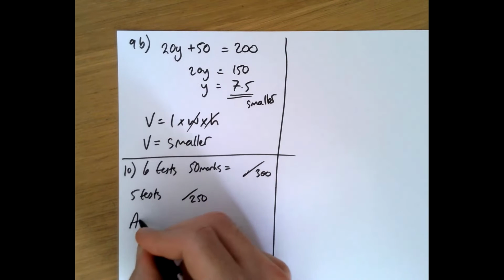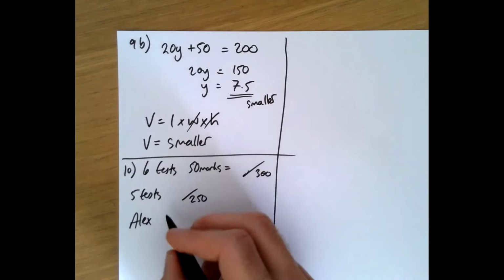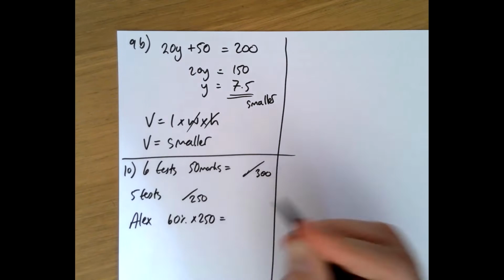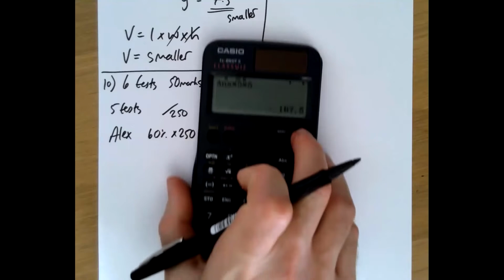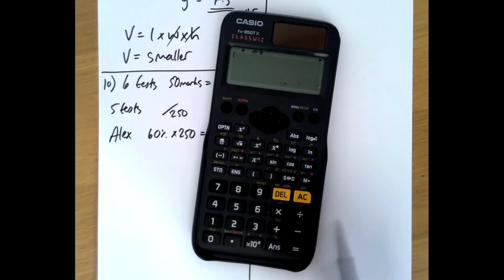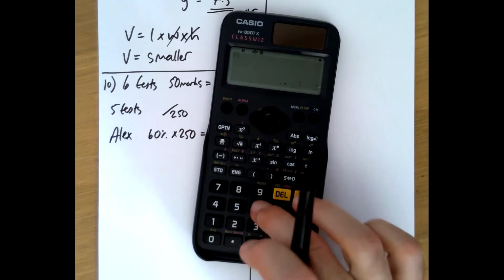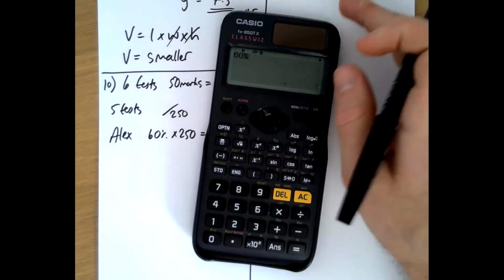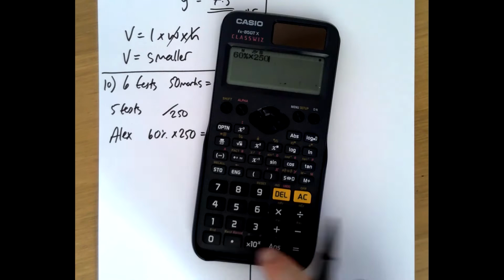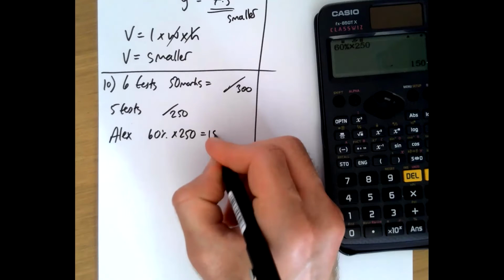In the tests so far, Alex has got 60% of 250. In your calculator, maths teachers might kill me, but it's just easy to do, so why not teach you? Can you see that there's a yellow percentage sign above this key? So if you just do 60, press shift and get that percentage symbol. So we've got 60%. If I then just times it by 250, I get the answer straight away. It's just going to be 150, right? Just so easy to do it that way.